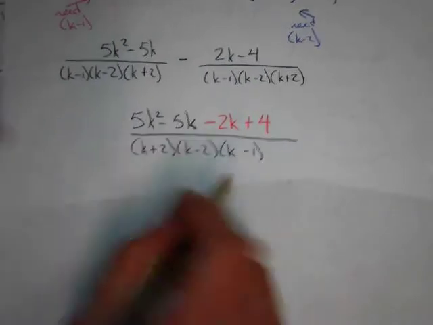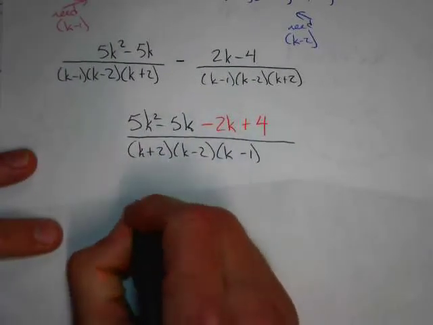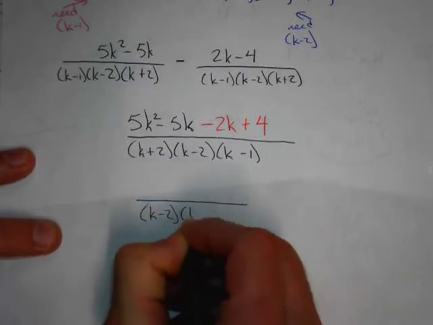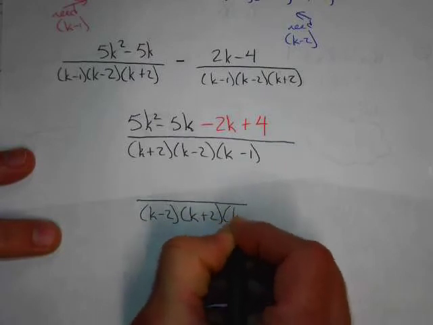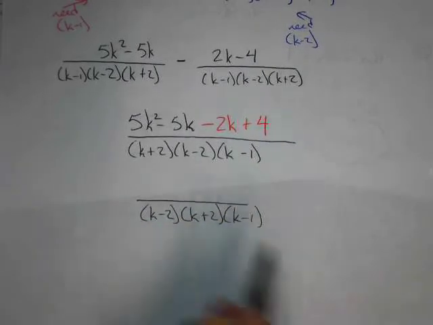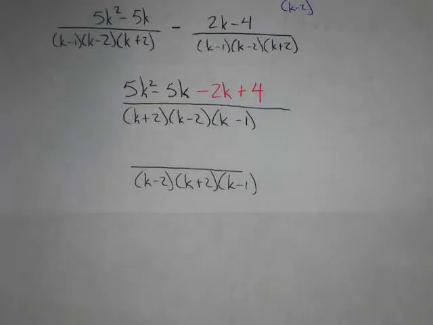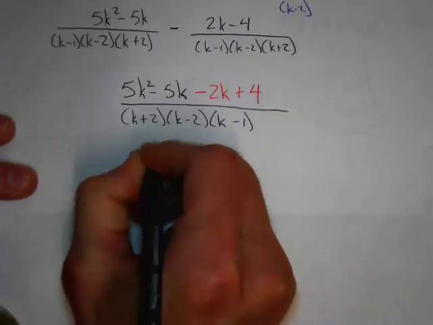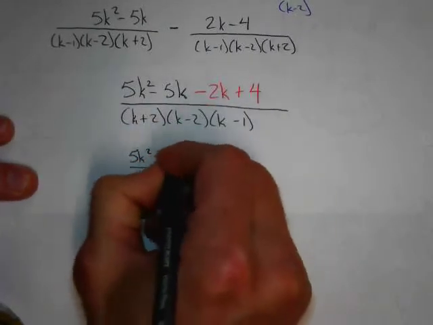So let's simplify our numerator. Denominator stays the same. You know what? I'm going to mess with your heads. I'm going to change it again for you. Mr. Katz, stop it. It's all multiplication. I don't care. You should get comfortable with that. So now we're going to simplify the numerator. We get 5k squared. Combine like terms. Minus 5k minus 2k is minus 7k.